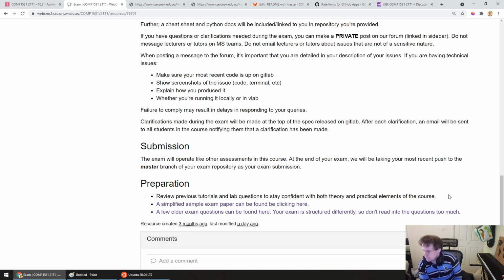Sarth says, can I clone the same repo on VLab and local computer? Yeah, absolutely. You can clone one on VLab, clone one on your local computer. In some ways, to be honest, I would probably do some work locally and just git push it to master super frequently, with crappy commit messages all the time. And then every half an hour when I finish a question, I go into VLab, git pull, PyTest coverage, just make sure it works. Good sanity check.